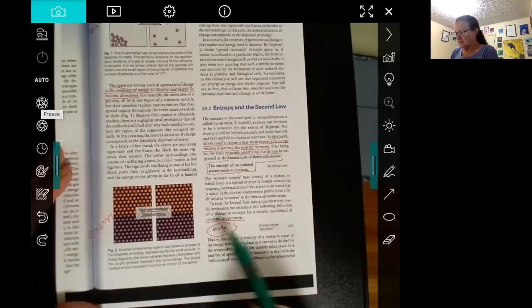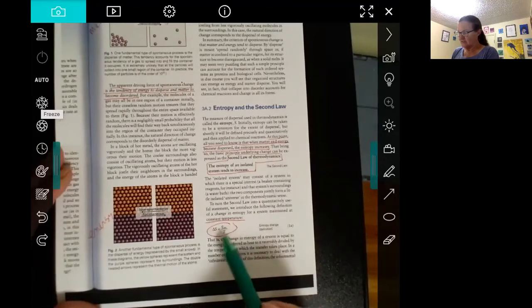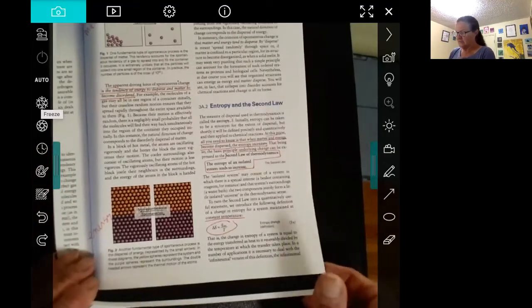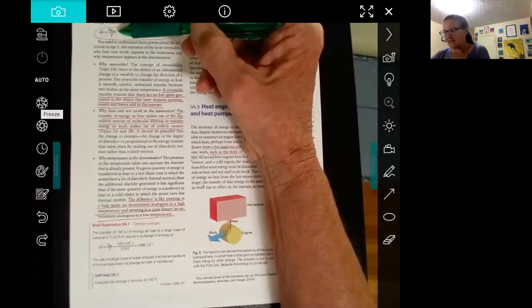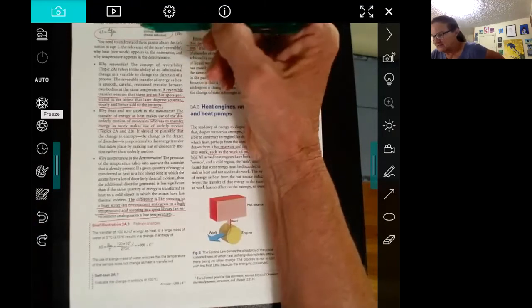You can show that a good definition of entropy is related to Q and T. If the process is carried out at constant temperature, the change in entropy would be Q reversible over T. The reversible is important and the T is important. A more general form of that definition of entropy is that dS, an infinitesimal change, is equal to dQ reversible over T, and you might have to integrate over that T if the temperature isn't constant, so you may use that at some point.